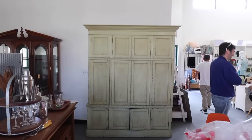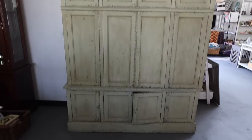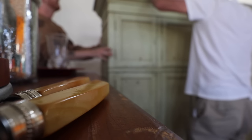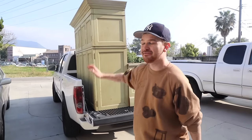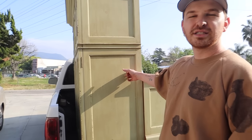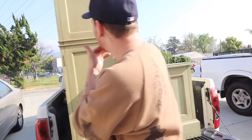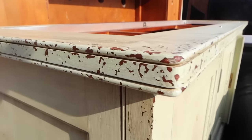Oh my gosh, you guys, look at how great this is. We got it — we made it fit. Justin and I lifted this ourselves into the car. Look how massive this is. You can really see the color out here — yeah, it's much greener. It's like a pretty color, but I just don't know if it's going to work in the room. It is a faux finish, actually on top of wood. Someone painted this — it probably was all originally wood. On the inside you can see; we're absolutely not chipping it, so that's not an option. But they also just went in and decided to chip it everywhere to give it a chippy detail.